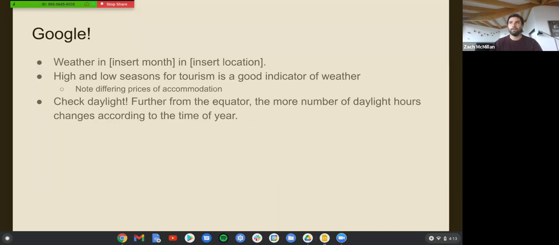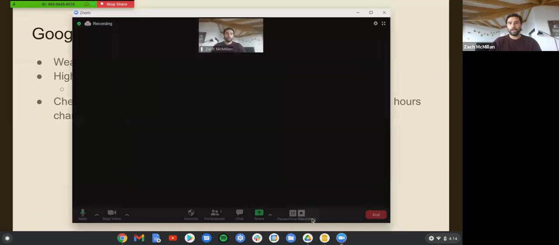Somewhere that's 30 degrees and another place that's 30 degrees may feel totally different, and be a totally different experience, depending on humidity or rainfall or cloud cover. There are so many things that go into it. So it's much better to find detailed descriptions of people's experiences in those places. So yeah, that's climate.